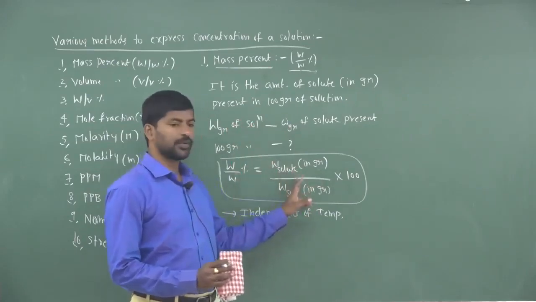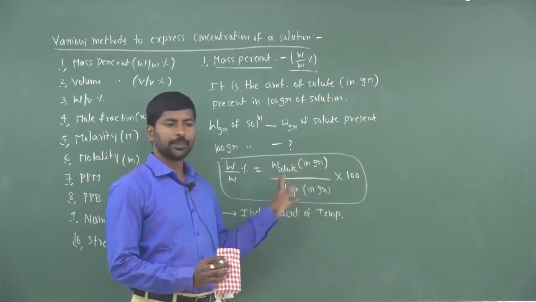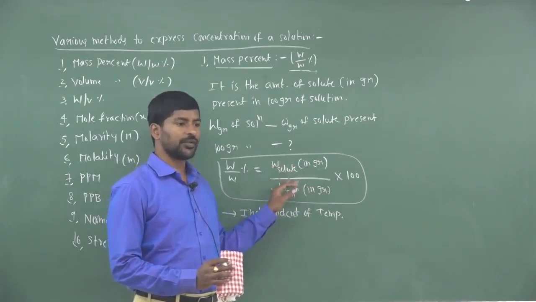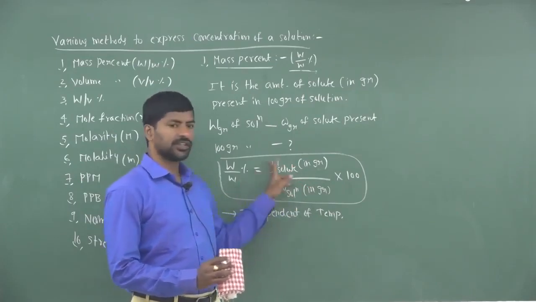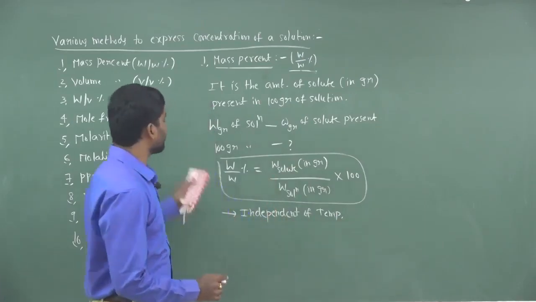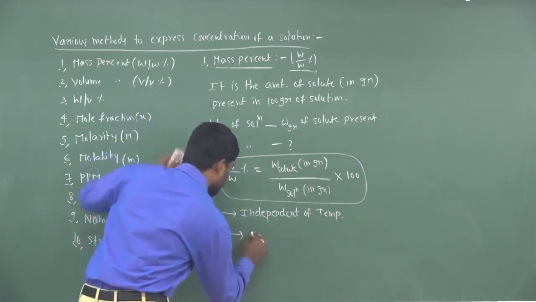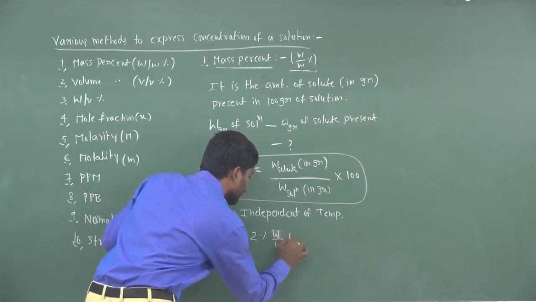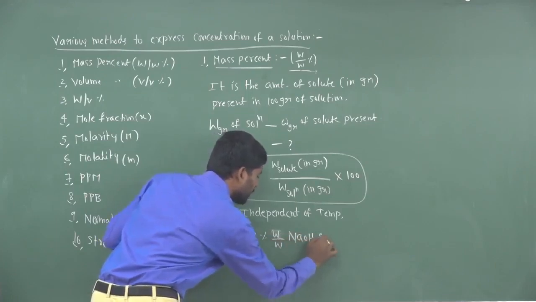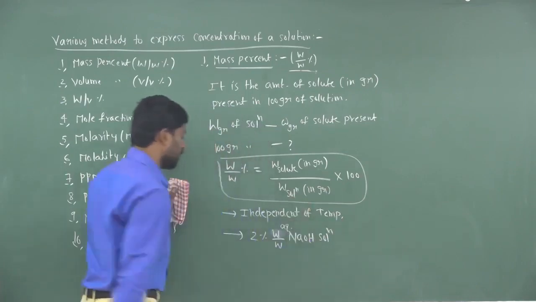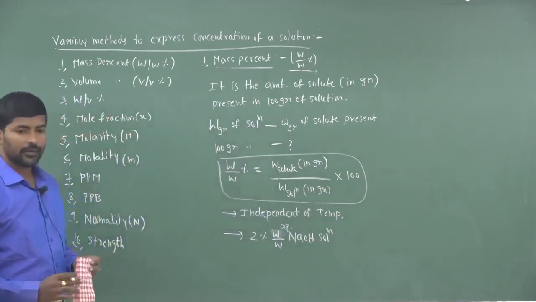If the concentration term involves weights, and you change the temperature, is there any change in the weight of the substance? No change in the weight of the substance. So whenever the concentration term involves weights, it is independent of temperature. For example, I am giving 2% weight by weight aqueous NaOH solution.